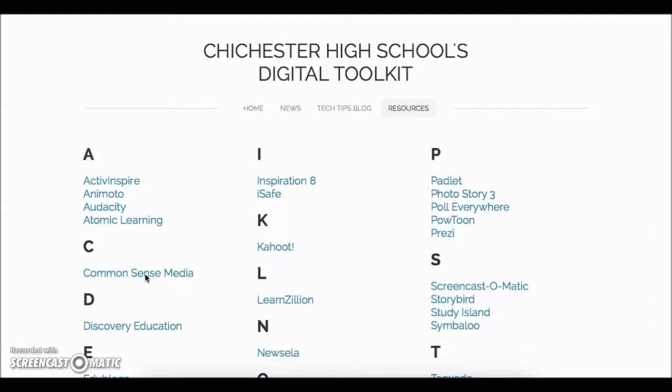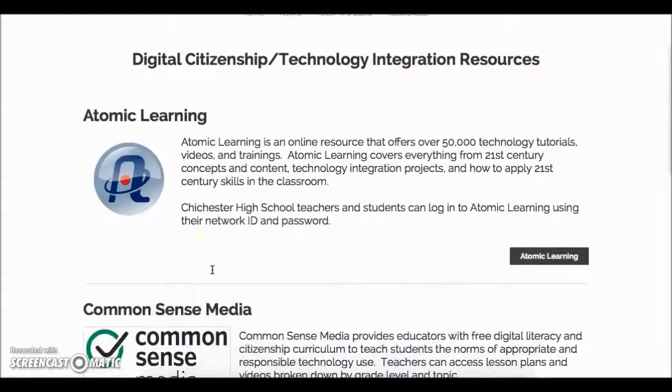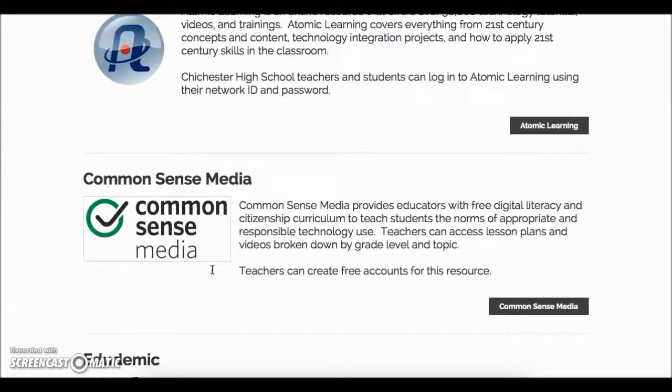Common Sense Media is a tool that you may not find yourself using very often, but it's a really cool tool and it's good to know that it's there. Common Sense Media offers free accounts for teachers, and students wouldn't need accounts for this resource. Common Sense Media is basically all things educational technology. It offers teachers information about new resources or best practices for integrating technology into your classes. It also has some tools where you can help pinpoint exactly a resource that you might be looking for. If there's something you want to do in class but you're not sure what tool to use, this has a tool evaluator on it.